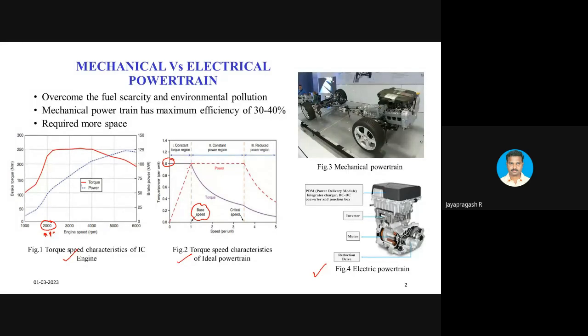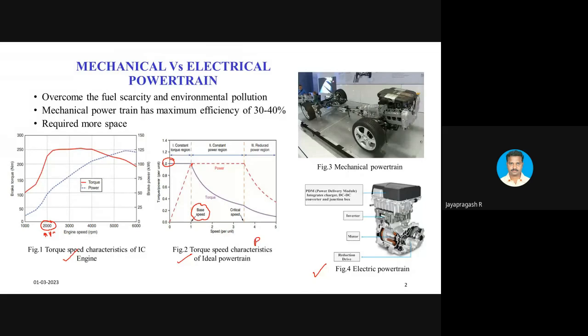Once the machine is accelerated to 75% of the rated speed, the EMF induced by the machine will be sufficient to provide opposition to the supply voltage, which causes natural reduction of the current. After that, it is not necessary to provide any additional control circuitry to limit the current to the safer value. So after base speed, since the machine itself produces sufficient EMF opposing the supply voltage, the current will decrease naturally. In turn, the torque also decreases naturally. This is the natural characteristic of the machine: when the speed increases, the torque decreases.